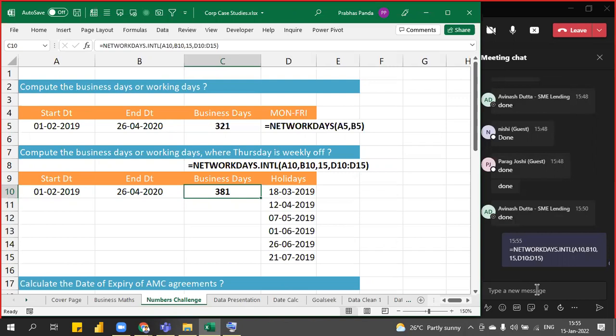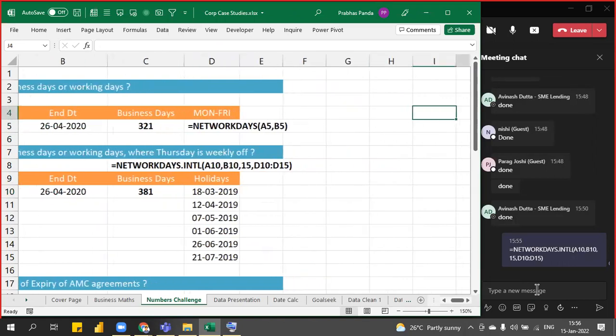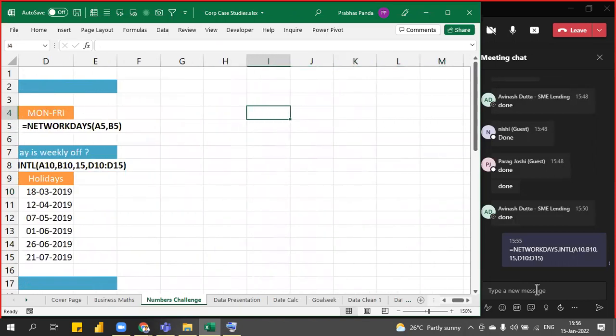See, pattern doesn't make any difference as long as it is in a proper date format. As long as it is a proper date format, it will calculate properly. What is the meaning of proper date format? Like DD, MM, YY, what mostly we cover. Certain industries go for YY first, then they go for DD. Could be the case also.